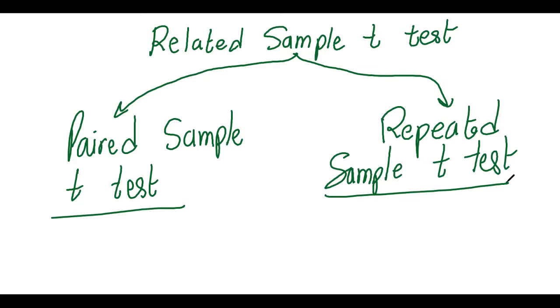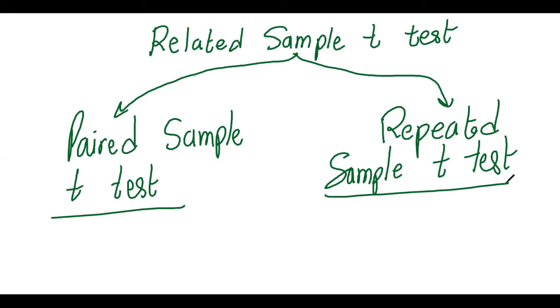Okay, so example number one. Listen carefully. After 3 or 4 examples, it will be clear. Suppose you are in your college. There is one section of MBA, and there are 5 teachers teaching different subjects. Some faculty is teaching marketing, other faculty is teaching finance, and a third faculty is teaching HR. So 5 teachers are teaching MBA in first year. Now at the end of the session, you are interested to compare which teacher has the highest feedback and which teacher has the lowest feedback.